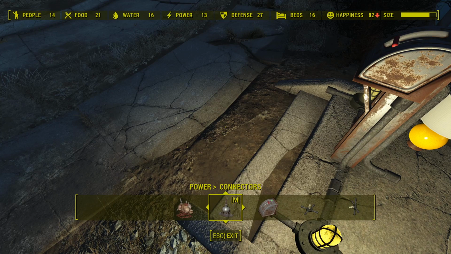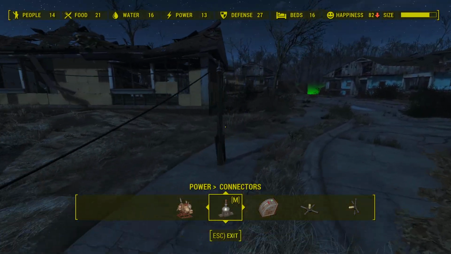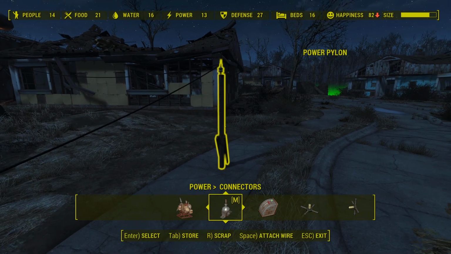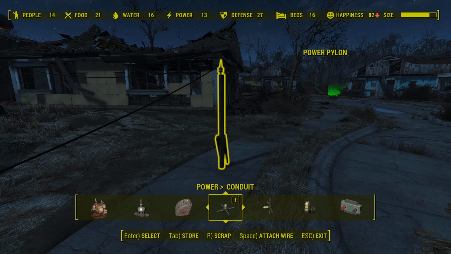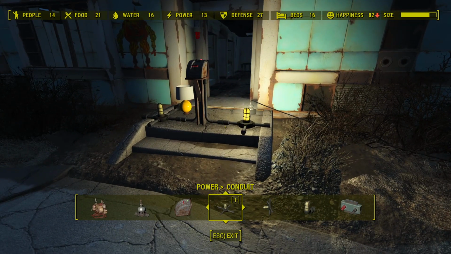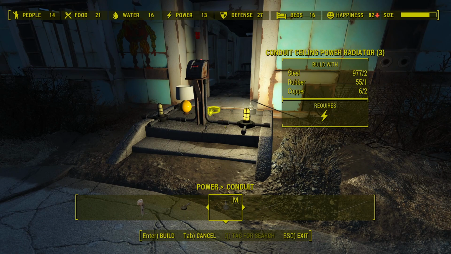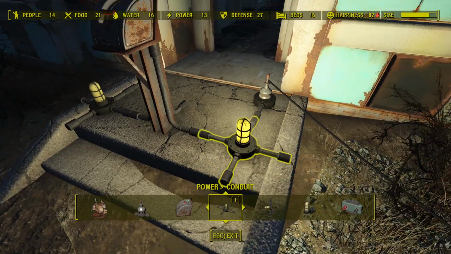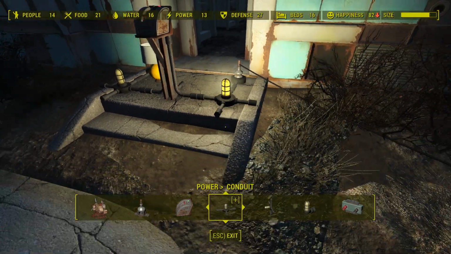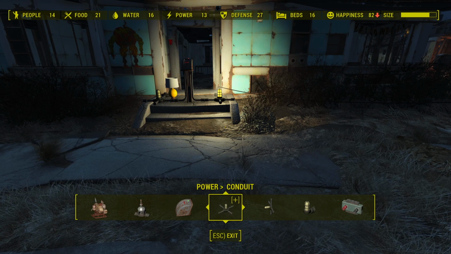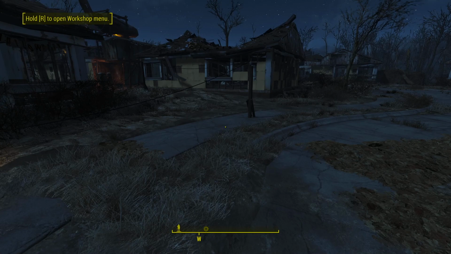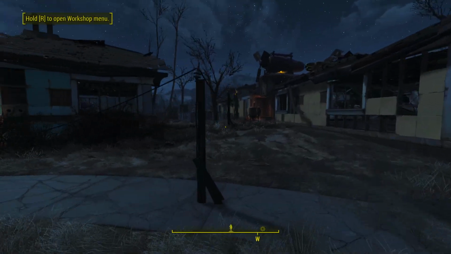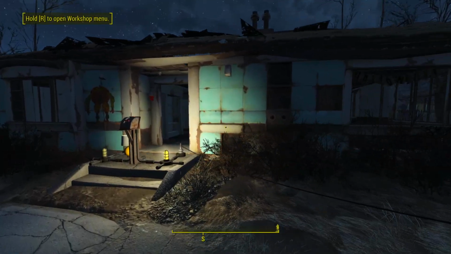If it's a connector, such as these power pylons, then it's a category of energy. If it's in the conduit section, which includes these radiators, which includes piping, which includes all of the elements that sort of snap into each other as piping, then it's considered a different type of power element, a conduit element. And different things will be powered up by proximity to different types of power elements. I'm going to demonstrate that for you right now.